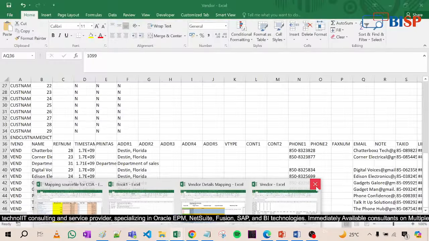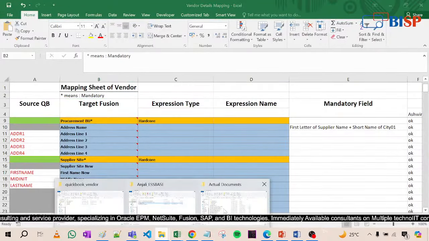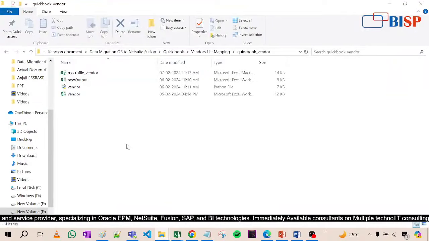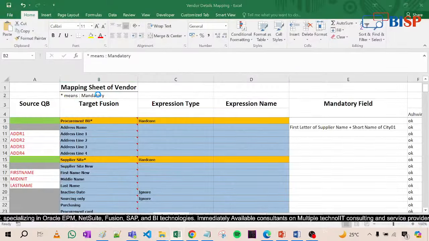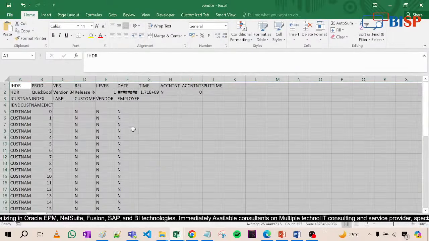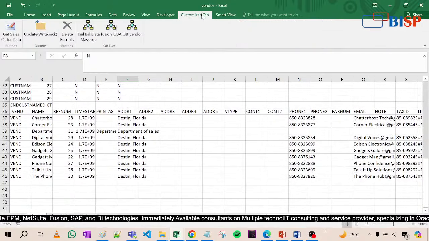Now here is the vendor. Now I will go to the customize tab, and then I will click here QB vendor, right? So I will hit this button.